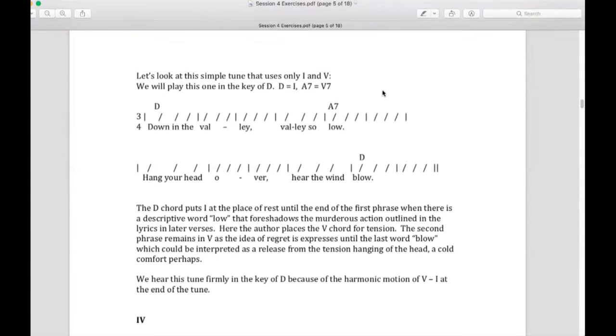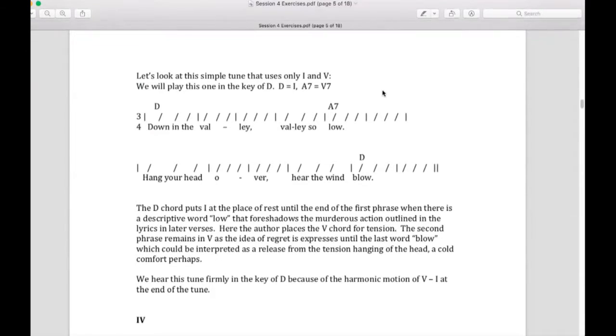We're going to change keys. We'll change keys throughout this session today. We're going to play Down in the Valley, and we'll play this in the key of D. So everybody just play a D chord. Wow, it's amazing. After having played in the key of G, now we just play a D chord, and all of a sudden our brains have been reset to the tonal area of D. We now feel like this note is home.